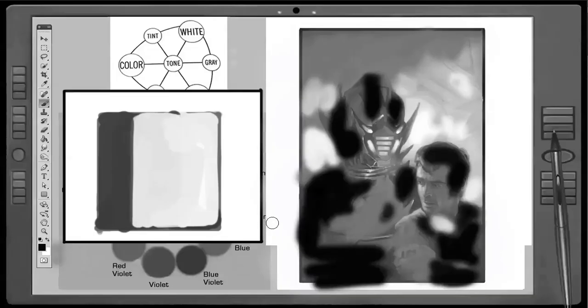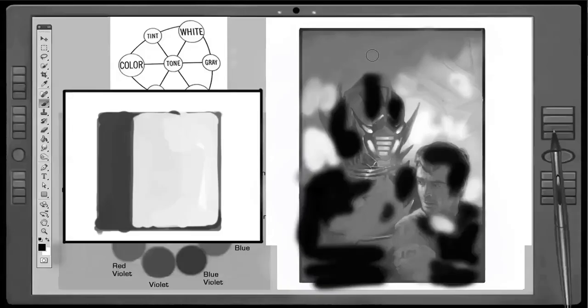What needs to be done in a case like this is the whites, near whites, and their neighboring middle values need to be added up to see if they amount to 1/3 or 2/3 of the picture area. And the same goes for the darks and the middle values. When they are added up, do they take up 1/3 or 2/3 of the pictorial space?